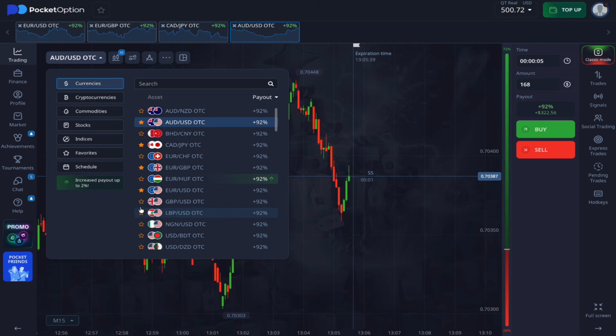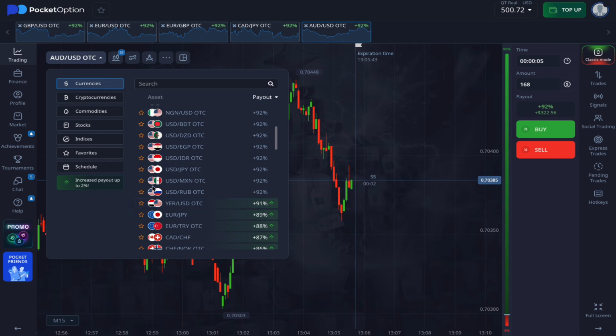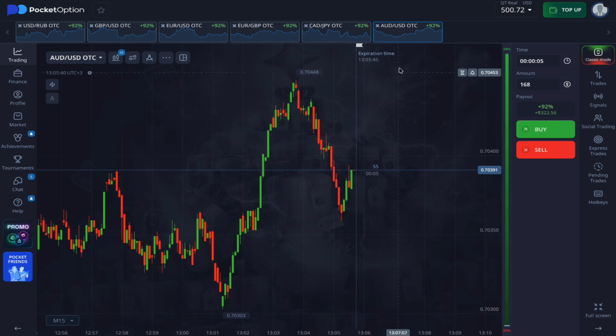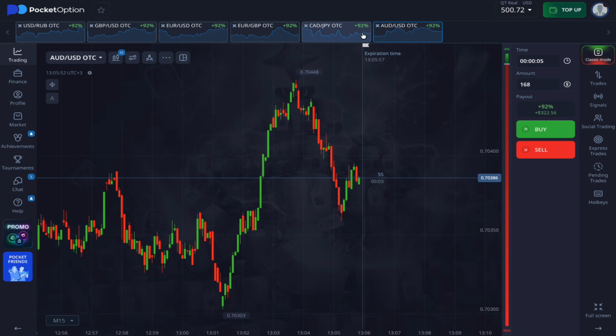But for now, I'll move on to choosing currency pairs. We are trading on OTC mode today, adding stable currency pairs with increased profitability on this broker. After adding currency pairs to our favorites, we will be able to monitor the returns on these assets. And if the returns fall during the trading session, we will change currency pairs to others and trade on them. I'm betting on the euro-dollar myself.